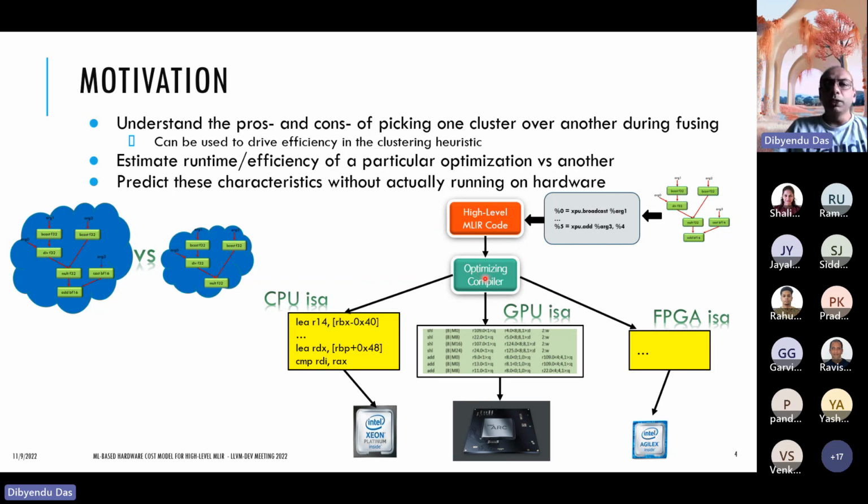And for that, I need to predict, if I am going to compile for Xeon versus my Intel Arc GPUs versus some FPGAs versus some Habana hardware, what are some of the hardware characteristics that will allow me to fuse everything versus a subgraph? So I have to answer questions in between here about the characteristics of this hardware platform.